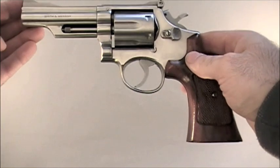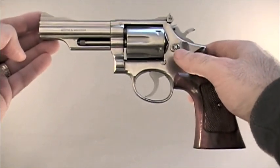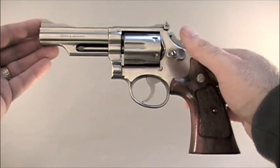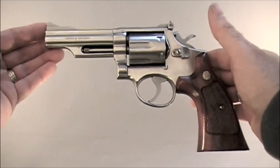The gun itself is actually made out of a harder stainless steel too. They stopped using this stainless steel in the Model 66-1s because it was just wearing the machinery too badly, so they switched to a softer stainless. Doesn't make much of a difference, but that's just something to know.